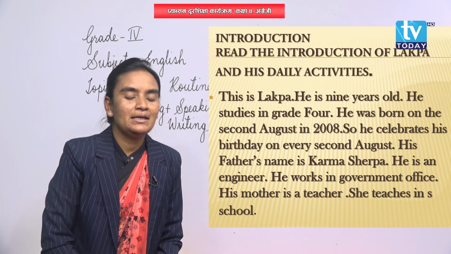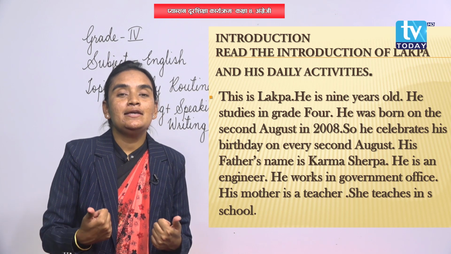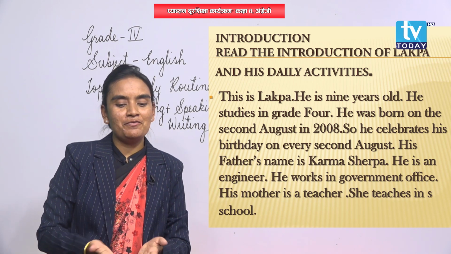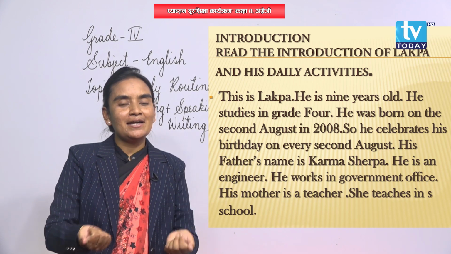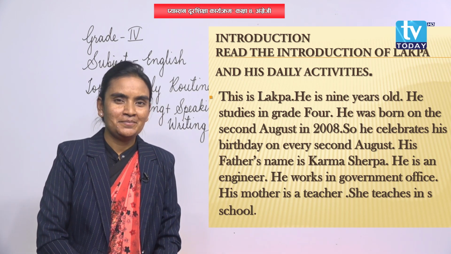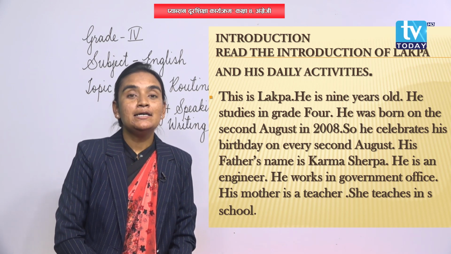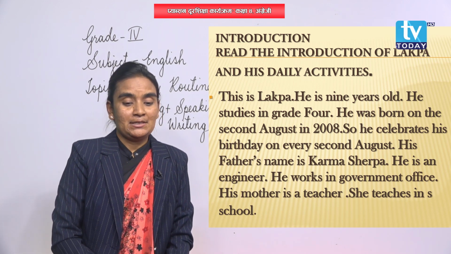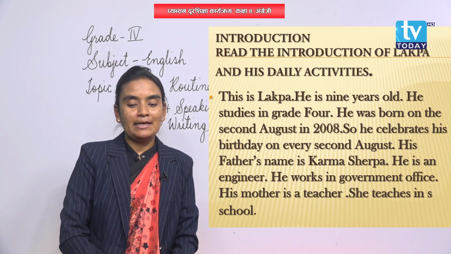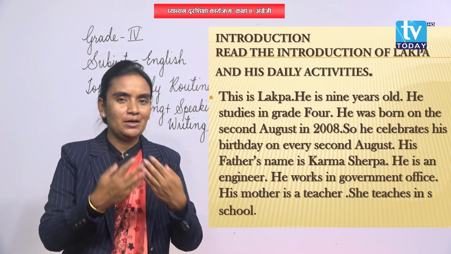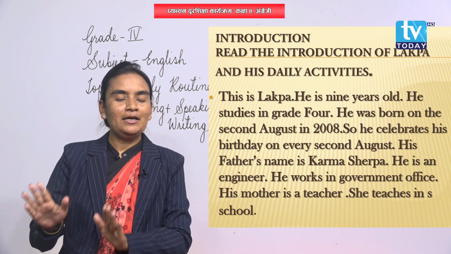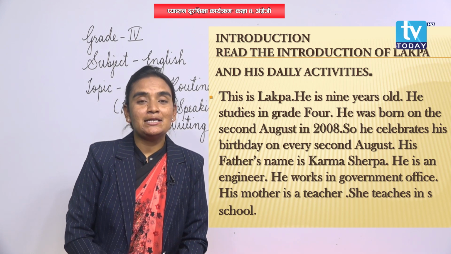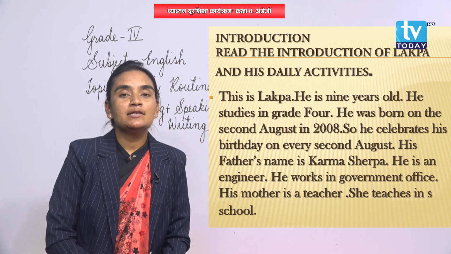Ready, children? Okay, Lakpa is 9 years old. Similar to us, he may be reading in grade 4 or grade 5. Let me provide you the hints. He studies in grade 4. Then he was born on the 2nd August in 2008. So, he celebrates his birthday on every 2nd August. We also may celebrate our birthday on the day when we were born. Right, children? Okay. Now the next one is, his father's name is Karma Sherpa.